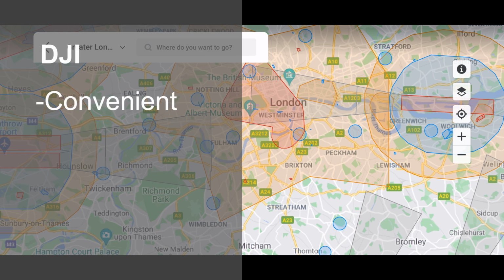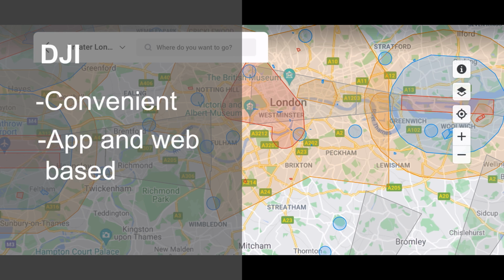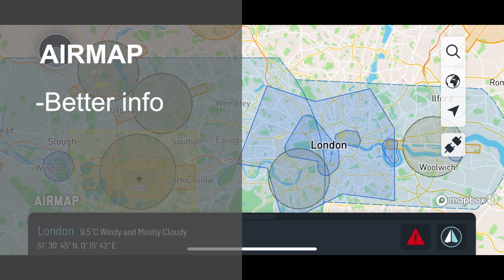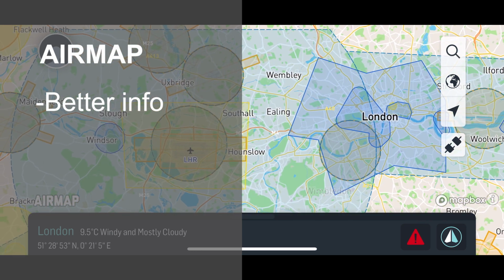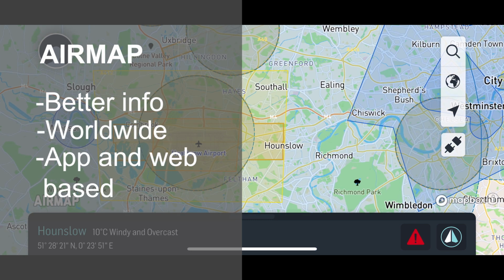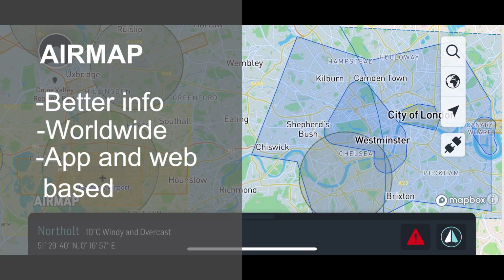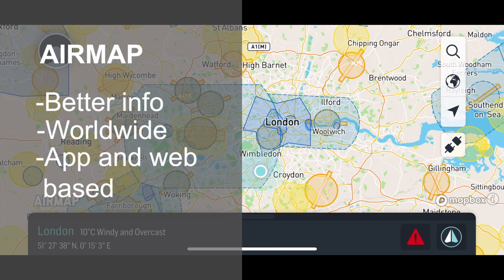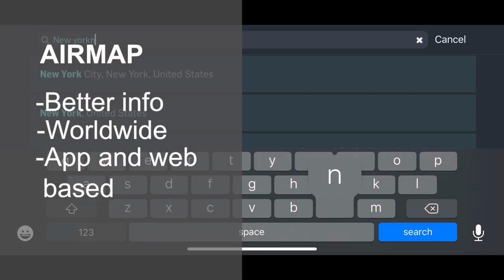It's nice and convenient. We've got it on our phones and on the PCs, but it's not the most accurate and it's not the most reliable app to be using. If we're flying somewhere we believe may be restricted, it will not be the best app to use. Now if we go and look at AirMap, this is a good app to use. It gives us a fair amount of information and it's valid all around the world. That's a big thing for me. It's also an app as well as being a website as well. The only downside is there's no guarantee it's going to have the latest UK information, although sometimes it does.